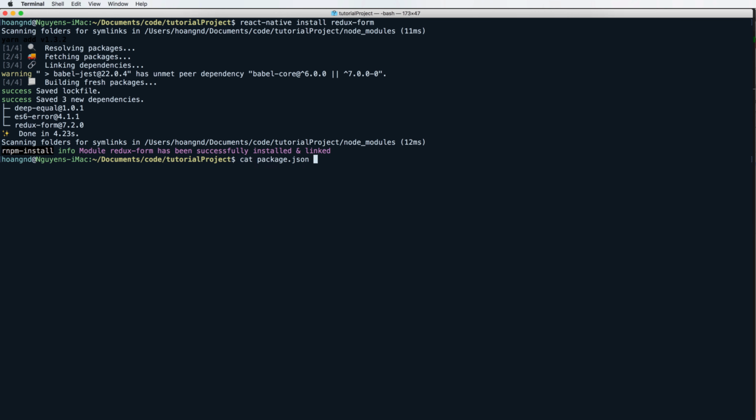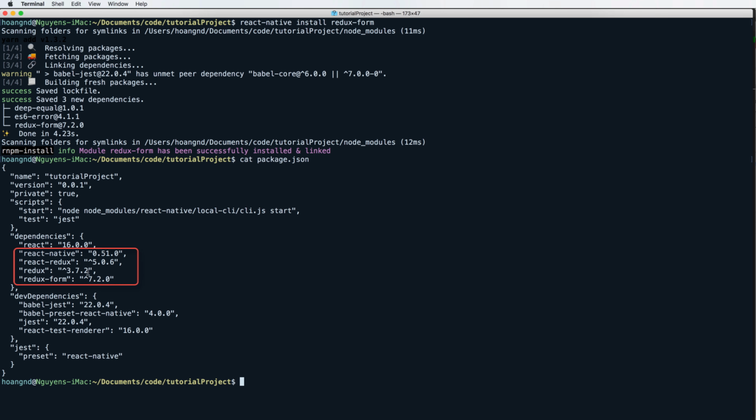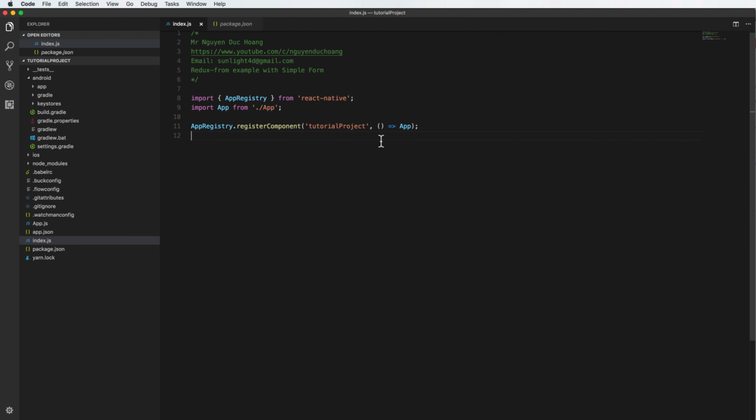So after that, we can check the package.json to see the version of React Native, version of React Redux, and Redux form. Here is this version which is used in my application. Okay, now start with my project.